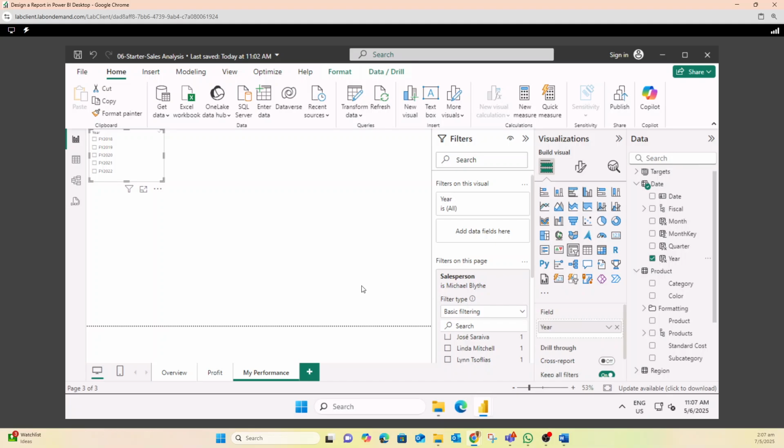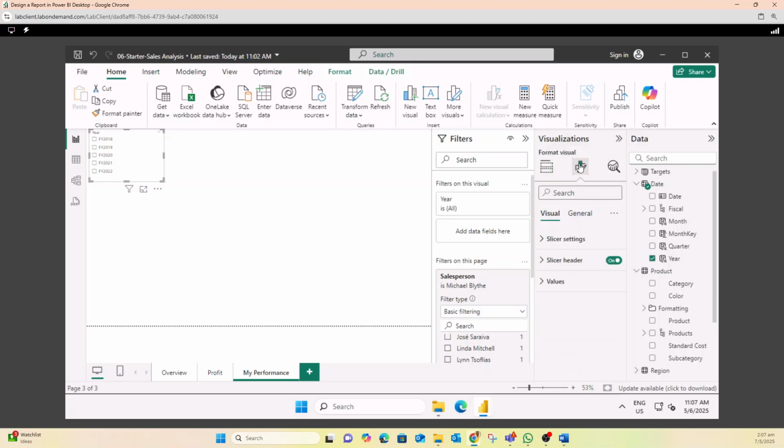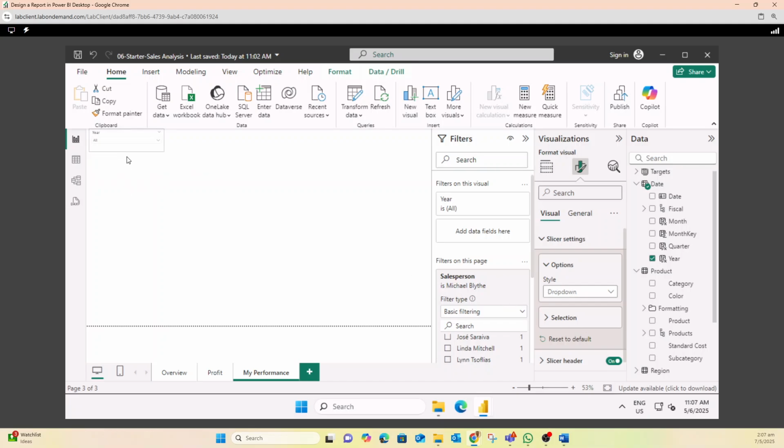Okay, so we have this FY, and you're going to configure the format, slicer setting, and then after that drop down this. Okay, so fix already.